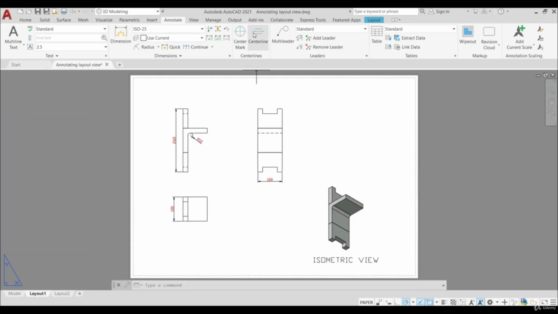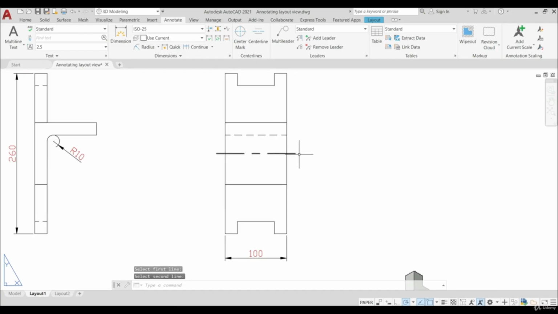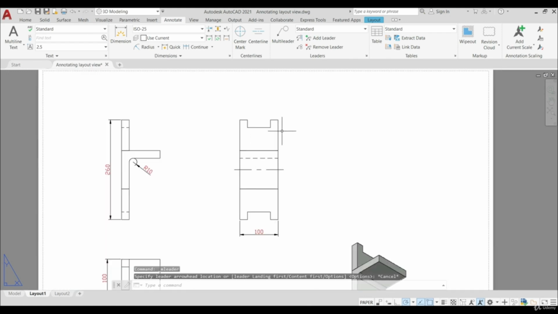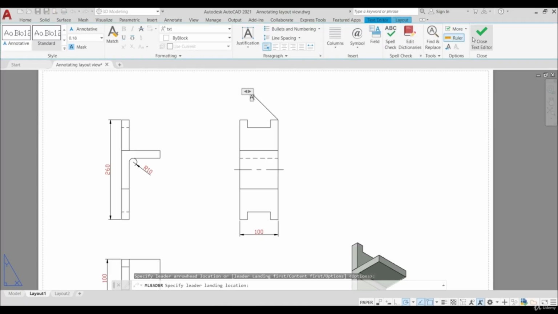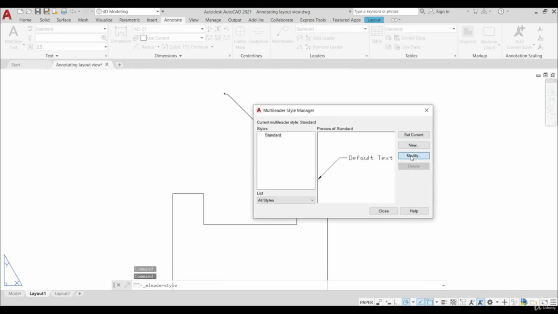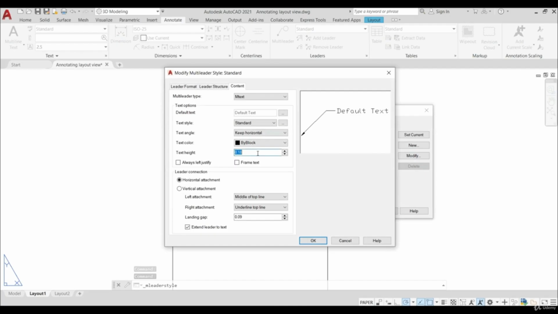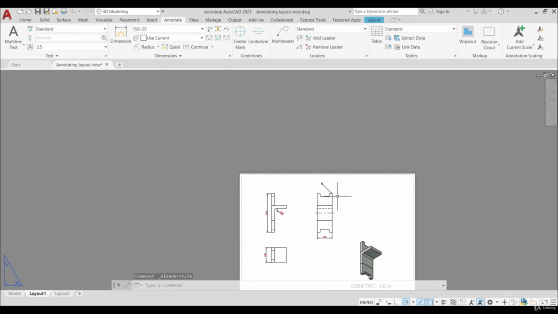As well, you can go here to the center line and you can add here a center line. For example, you can select this line here and this line here, and now here we have a center line, as you can see. As well, we can add a multi-leader. So let's select here multi-leader. Let's go here and let's create here multi-leader. Let's go with A. Let's close text editor. Now this is really small, so we can go here, click on this arrow. Let's go with modify. Let's change the text height. Let's go with 2.5 like this. Let's go here to the leader format. Let's go with size of the arrowhead 2.5 like this. Let's click OK. Let's close like this, and this is more visible.